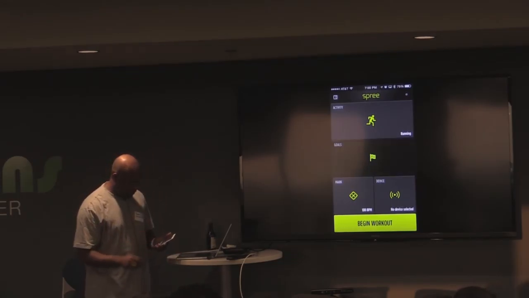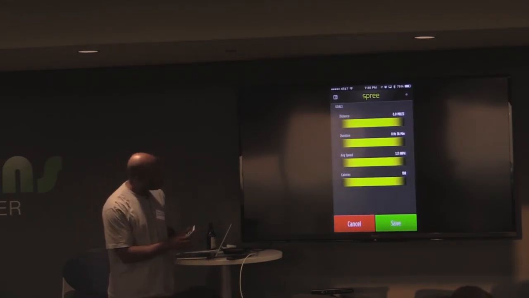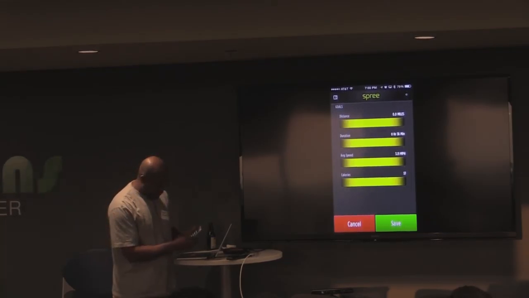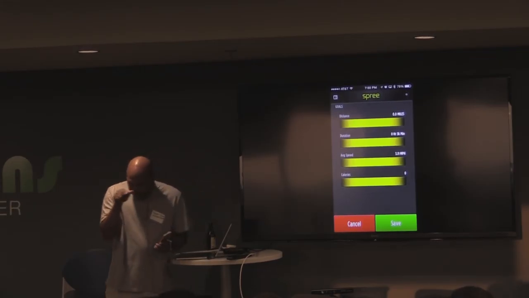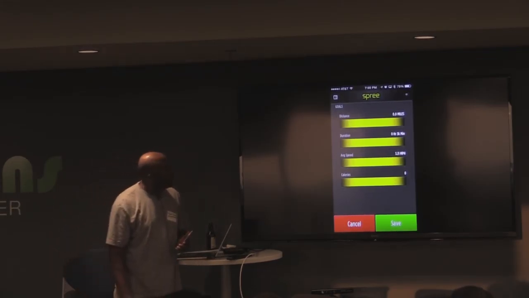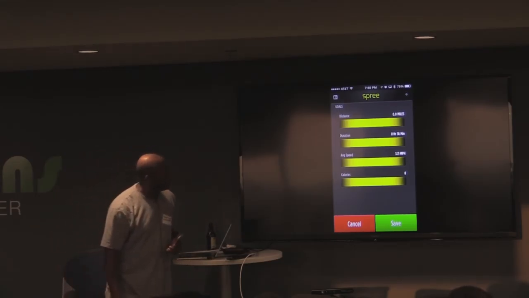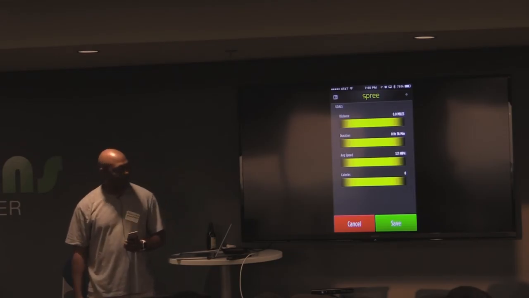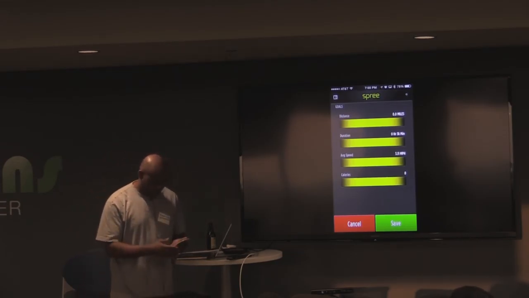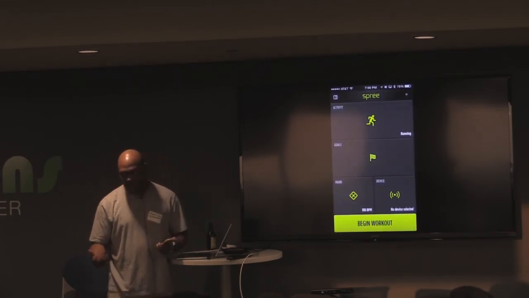Or if I'm setting my goal, for example, it's kind of hard to see with the yellow. Can you see that dial move a little bit? It's not very accurate. In fact, I'm drawing those little divots and recycling them, so it looks like an actual dial. So we're having discussions about perspective and all that kind of stuff. But again, at the end of the day, if the user can't use it, it doesn't matter.